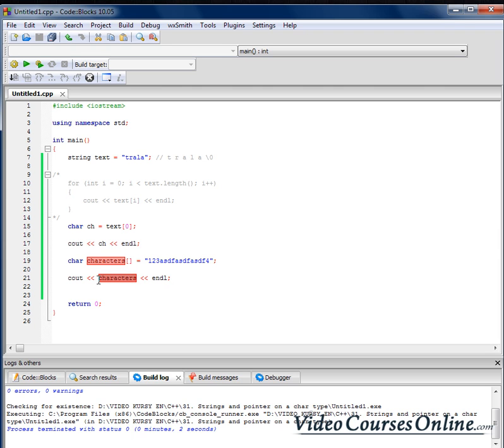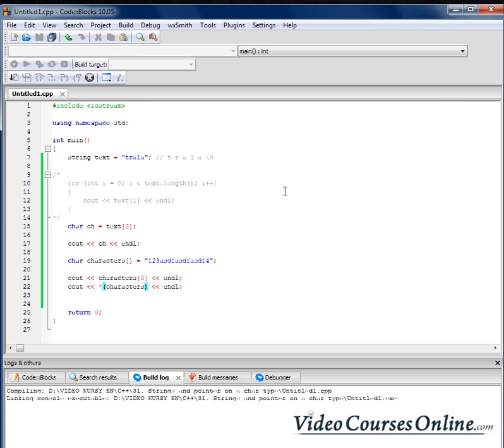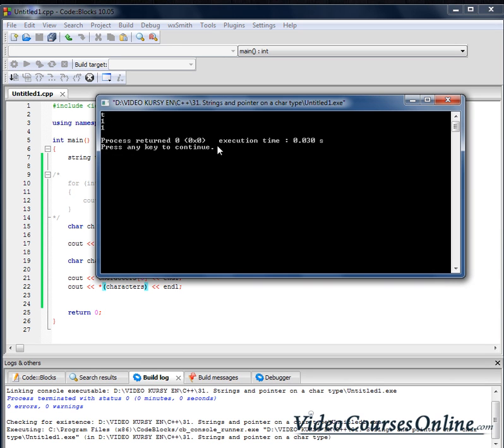Characters. So it means that this is really pointing at the beginning, to the first letter here. Okay. So we can send the first character to the output that way, or we can send it to the output that way. Is everything okay? As you can see, both times we got 1, 1 here.